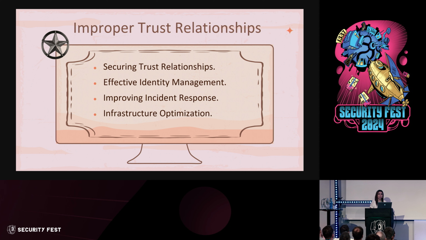When I say improving incident response for trust relationships, just imagine you get compromised, right? We want to evaluate the scope of the damage: okay, how bad was this hacker able to hit me? What else were they able to have resources to? Not just my domain, but another internal domain. You also want it for infrastructure optimization. You want to avoid administration overhead, like sysadmins are already busy and have a lot going on as they are. So that's one more thing to check for.